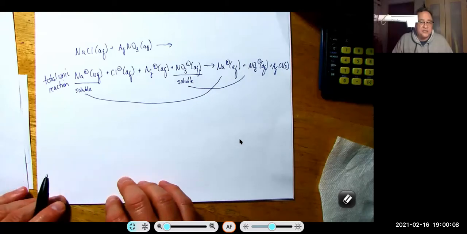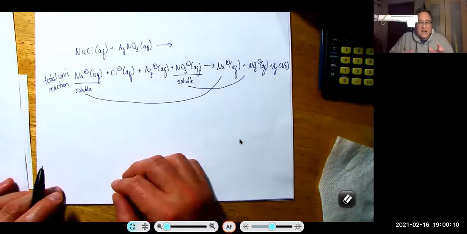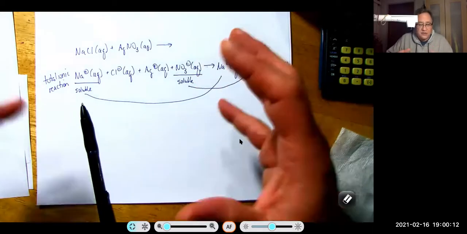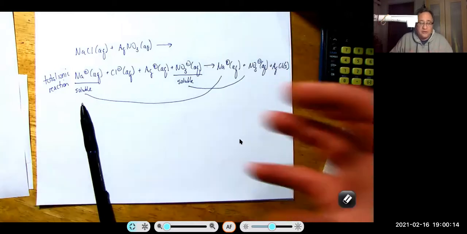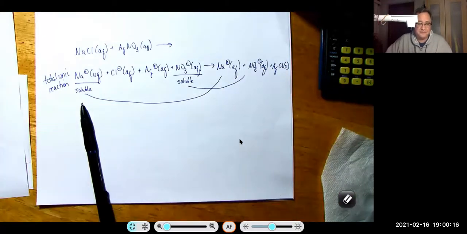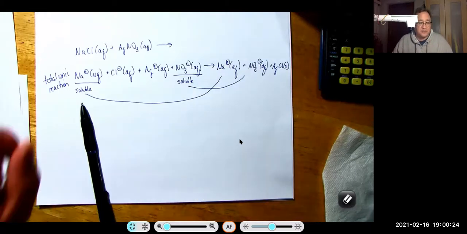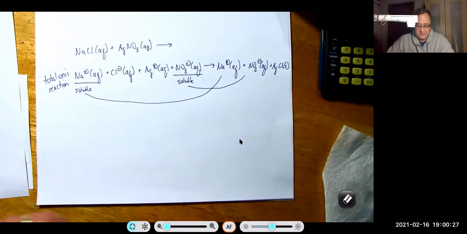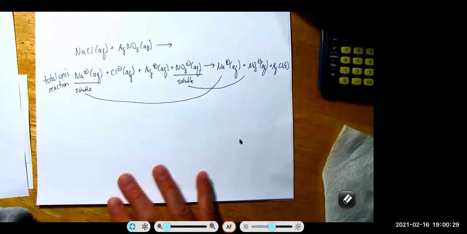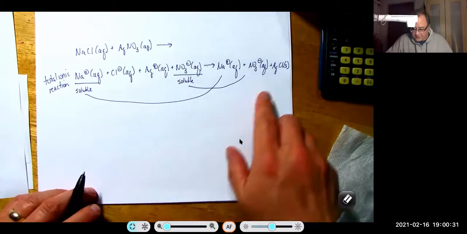A precipitation reaction is one where the ions want to bond together so strongly that they will do so even though there's water around. And you know sodium chloride does not spontaneously appear out of water unless you evaporate the water. So that's not a precipitation reaction. That makes sense, okay. Good question.